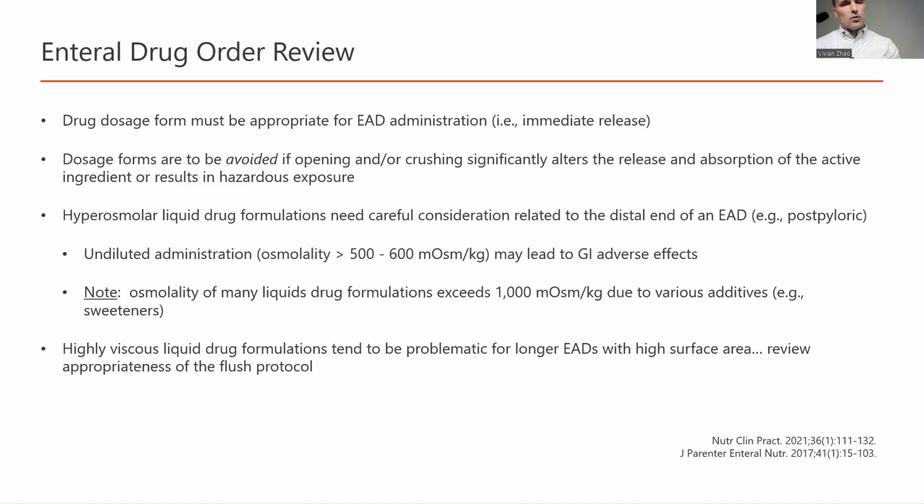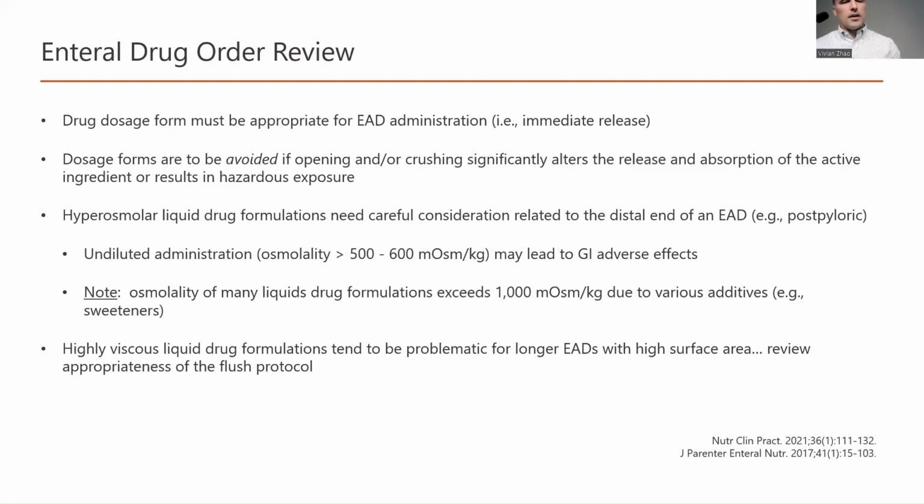As far as liquid medications, we need careful consideration related to the distal end of the feeding tube. And we know that undiluted administration of medications with initial osmolality greater than 500 can actually lead to GI adverse effects. And this is when the nurse calls a dietitian and asks for a different formula, right? She's like, my patient is having diarrhea, I need you to give me a different formula. They're on 3 different liquid medications and they're not diluting any of them. So is it the enteral formula or is it the medication?